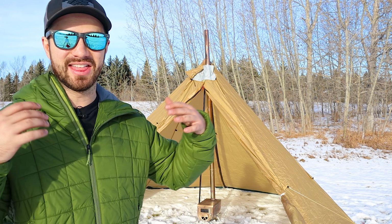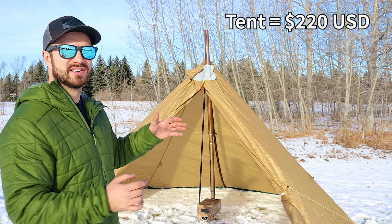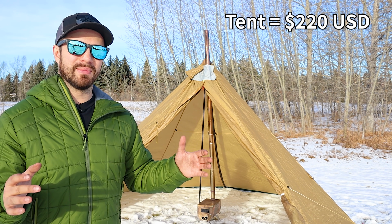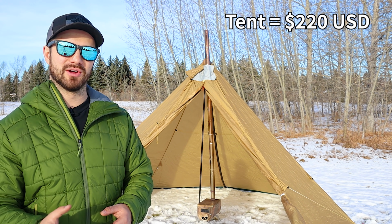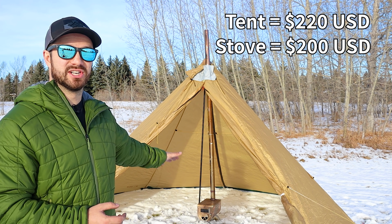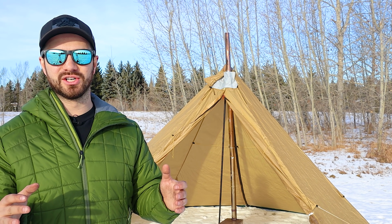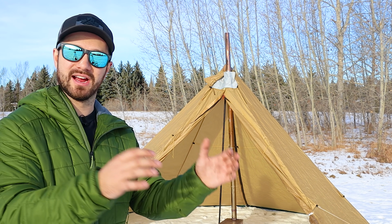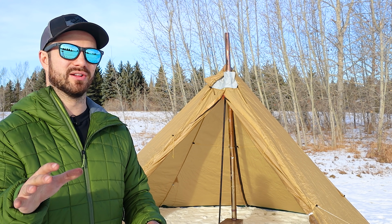With price being one of the big selling features of this hot tent system, let's get that out of the way right away. The tent alone costs $220 US, which is not too much of a deal, but still a pretty good price, about 50% less than some of the other options out there that I found in the market. And then the stove costs $200 US, which is like a third less than a lot of the other stoves out there. One of the big considerations is that it's made of stainless steel instead of titanium, like some of the more high-end stoves. And we're gonna get into whether that's a big deal in a little bit here.